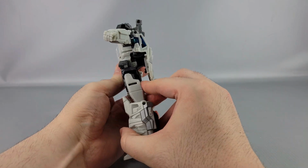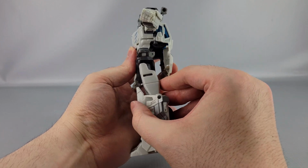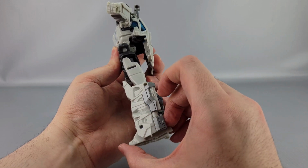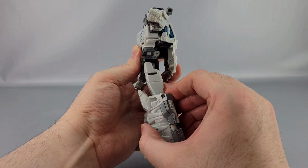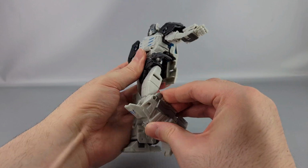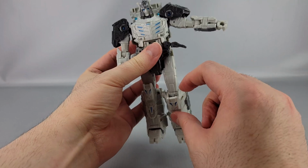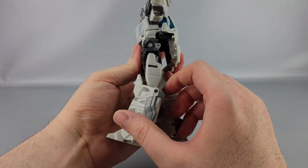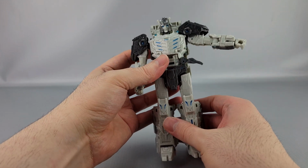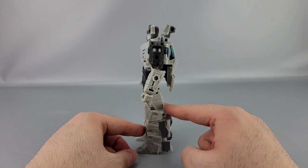His knees are weird, because you see the way his leg is sculpted, you're trying to figure out where exactly. This is more or less straight right here. This is straight. So his legs are supposed to be like this, but it's kind of a weird thing because there's this clicky point at the knee. His knees can actually bend pretty decently, but it's just this weird click point because there's this little notch right here. So he kind of almost naturally wants to stand like this, and you just can't help but feel like you look at it and go, that can't be right. But no, that's how he wants to stand. So you've got this weird thing going on.